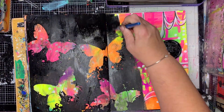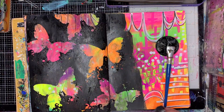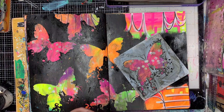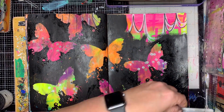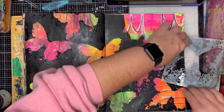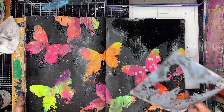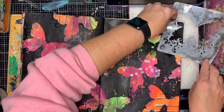I've got this cool stencil — I think it's from Vision Images, an English company. It's a really cool butterfly with some spattery bits. I'm doing a ghosting technique: painting over with black and then rubbing it off so you can see what's coming through. You'll notice I'm only painting parts at a time, and there's a really good reason for this.